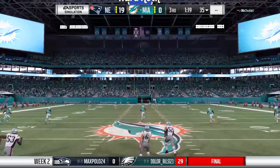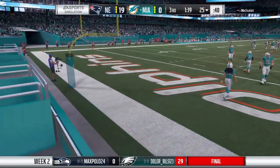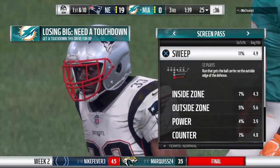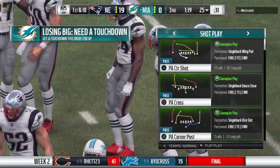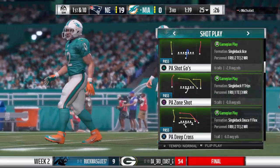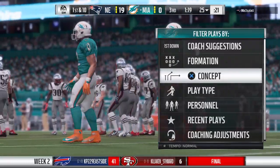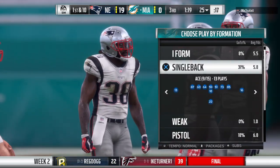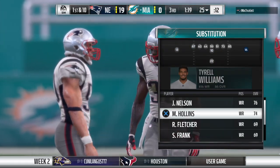Set now to kick this one away, and off it goes. And they will not get a chance to return this one as it's through the end zone for a touchback. So now here come the Dolphins. These guys had to punt last time. It has not been a very fruitful game offensively thus far. They haven't even made a trip to the red zone. And I know that everyone's going crazy on that sideline because that drives you berserk to come off the field, not really move the ball well. As you said, not even get to the red zone, let alone put points on the board. They've got to just take a deep breath, relax, try and figure out what is working, and call more of that.